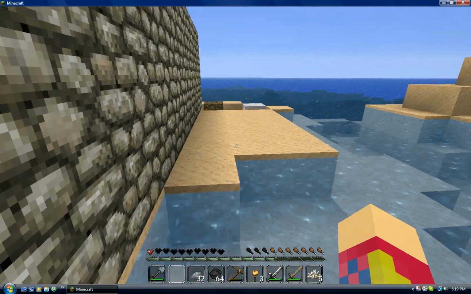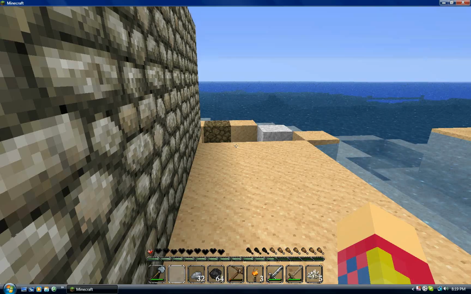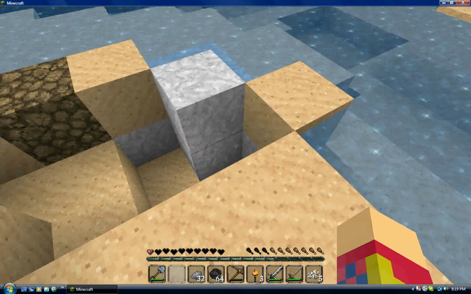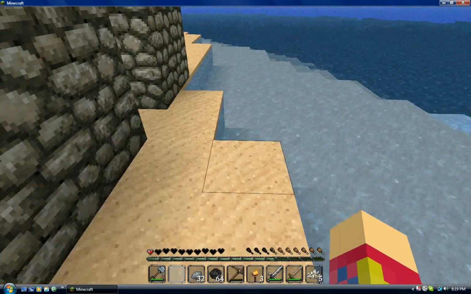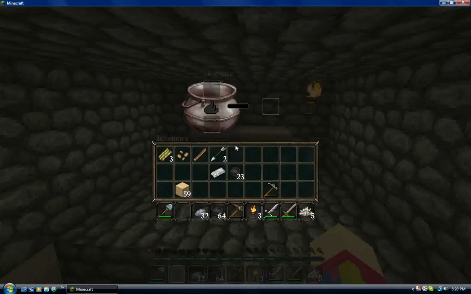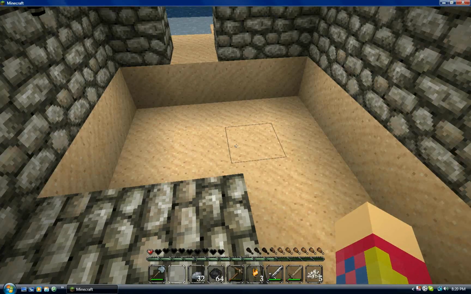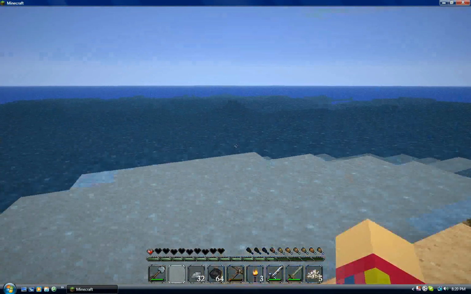A new house it is, a cobblestone one, 3 blocks high. And I blocked the water off there as well. And so I've got a furnace and a crafting table there. And I need to get some more cobble for that, to finish the floor off.